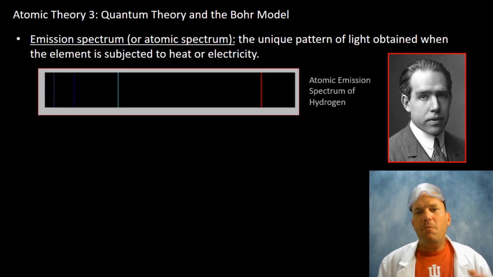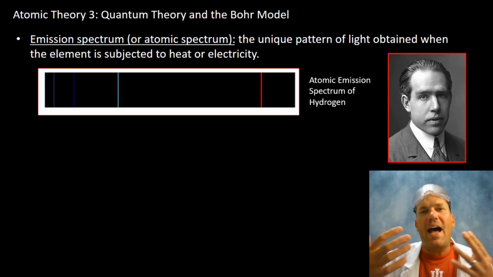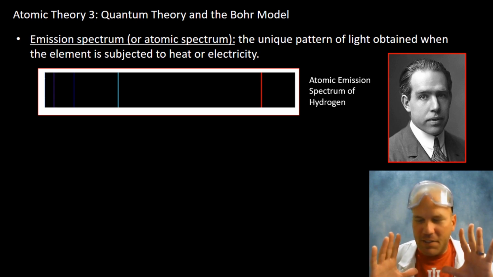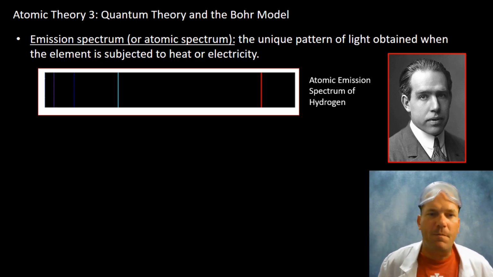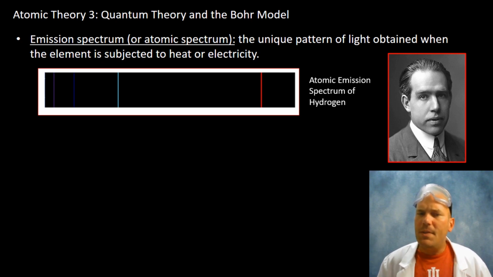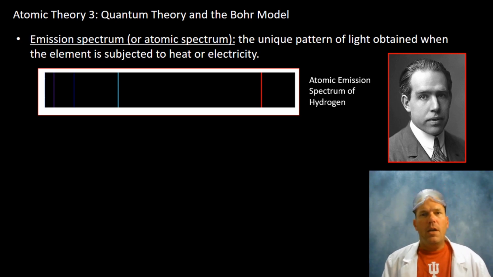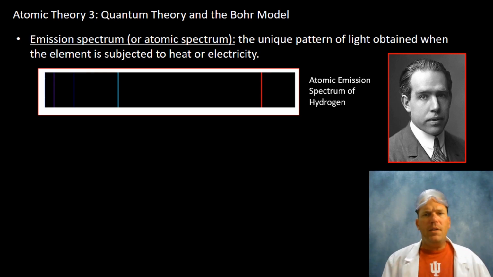Okay, look at what he observed. This is what he's very famous for, his work with hydrogen. And where he went with this is spectacular. This is the atomic emission spectrum for hydrogen. Now, you would think when you look at it, you would see like a rainbow of colors. But using a spectroscope, Niels Bohr observed discrete lines. You see where I'm analogous to a barcode.